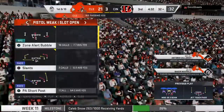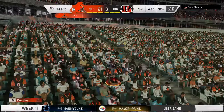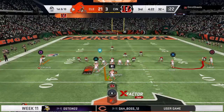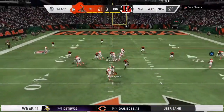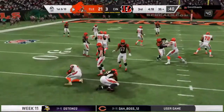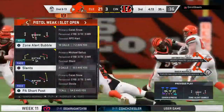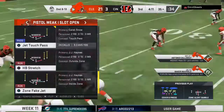Well, that play looks familiar because we saw them working on it in practice this week. And for a lineman trying to block on this play, they love when they get the defense moving in one direction. And when they try and change directions, it's a lot easier to pick them up and ward them off. And he is met quickly in the backfield. Down he goes, folded like a lawn chair.